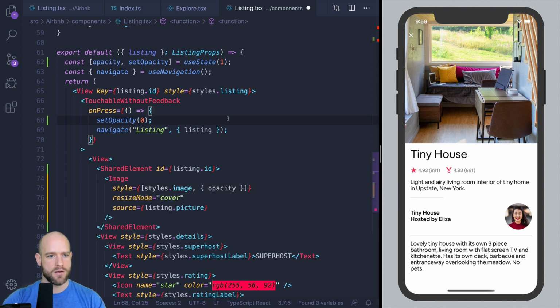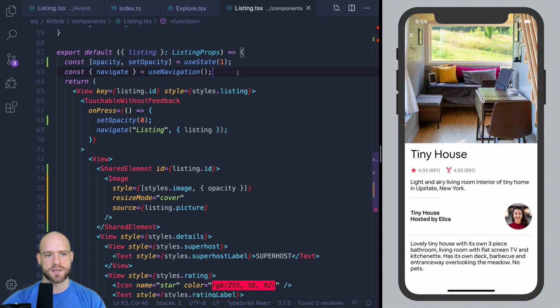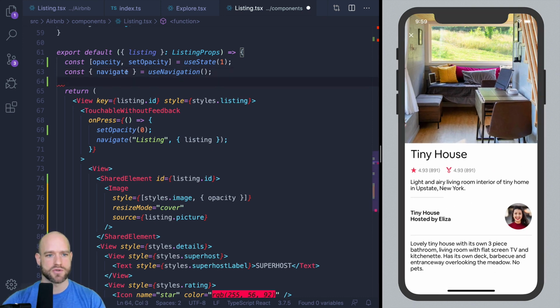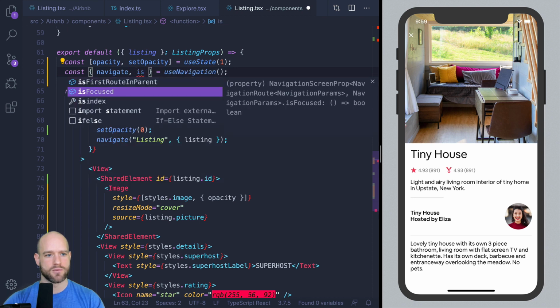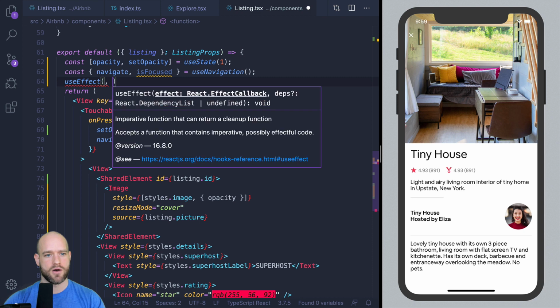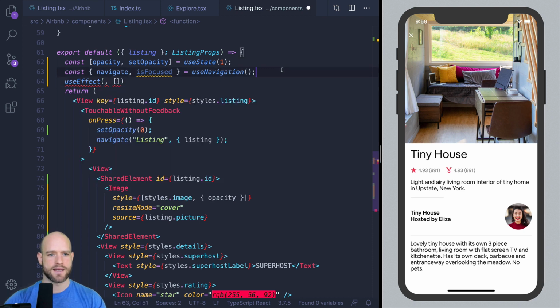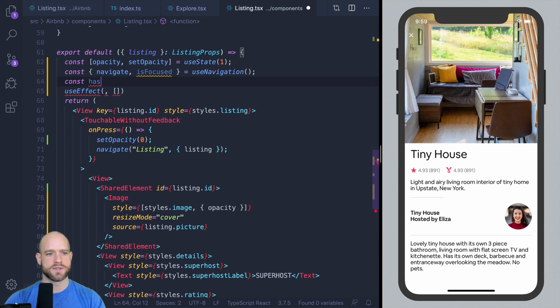Now, when the focus of the background view is gained, we reset the opacity to 1. So I'm gonna use isFocused, and we're gonna create a useEffect on isFocused, because isFocused is a function.